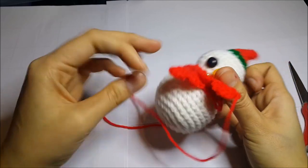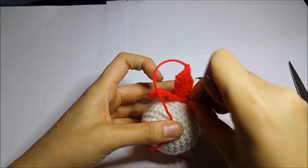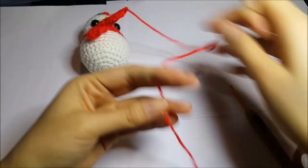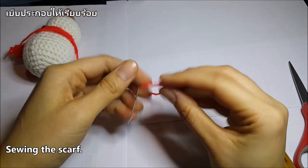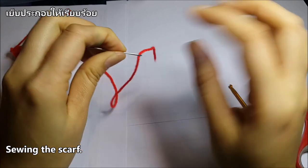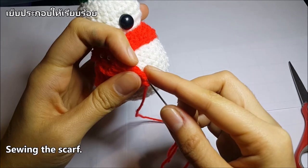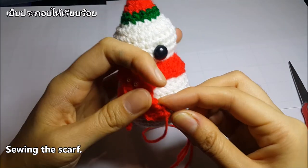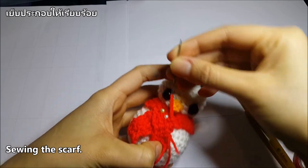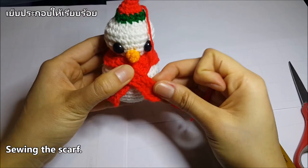So, put the yarn here, and then you pull the needle to run this excess yarn through and adjust the length. Now we have a seamless little scarf for one side, and this one you can just tuck in underneath because we're gonna sew this afterward. And this one, because we have a longer tail, we can just put it in the needle. Okay, and the same way we're gonna run this through the edge of the scarf. Slowly run it to somewhere here. And adjust the length so it doesn't look weird.